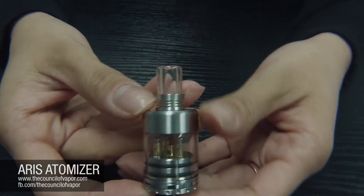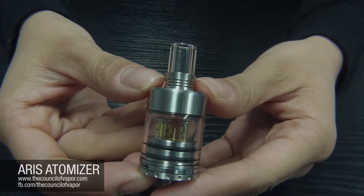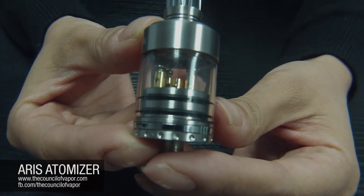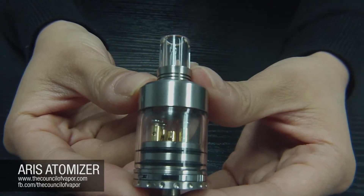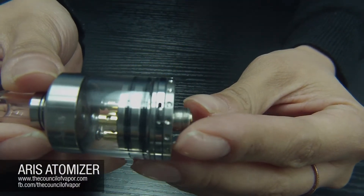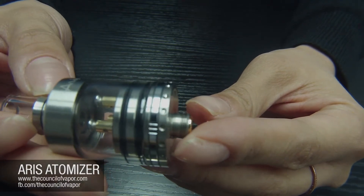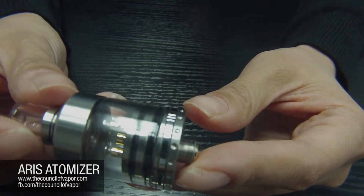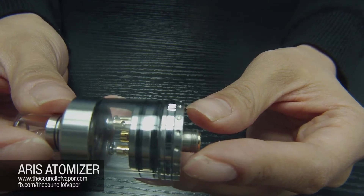In any case, let's go over to the atomizer. You can see that it has a full glass cap construction. We've designed this atomizer to be a work of art. We've got some little dimples engraved into the base of the structure. Some people say it reminds them of the old ProVari dimples that are machined into the base plate where you screw the battery in.